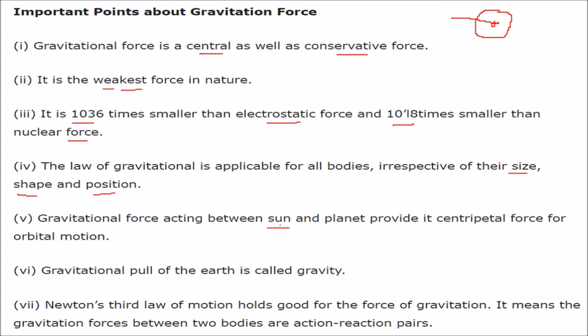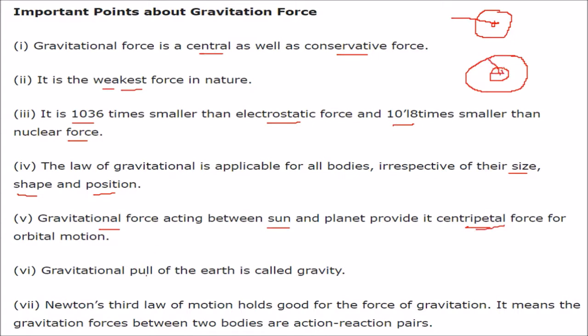The sun, for Earth, is the ultimate source of energy. Consider the gravitational force acting between the sun and the planet. This gravitational force is responsible for the orbital motion as it provides the centripetal force. So if this is the sun, the planets, we know, are revolving around it. How are they revolving? From where are they getting the energy, from which force? It is the centripetal force, this one.